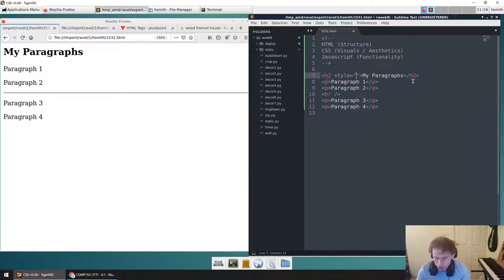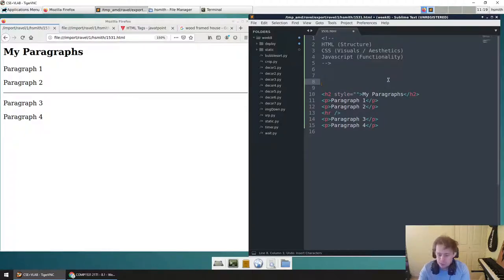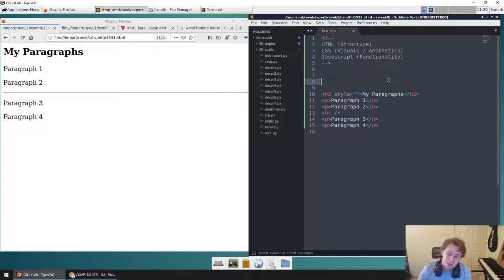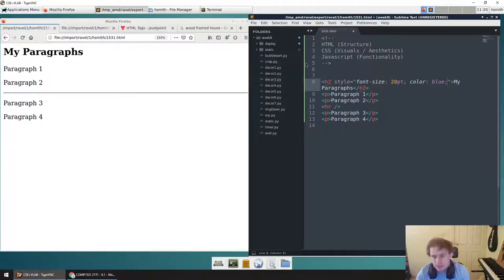Now, what you put inside the style attribute is CSS. And CSS, again, is a very simple language. It's made up of key-value pairs. What we mean by that is that you specify that this property has this value, this property has this value. And the way it works, typically, is that if you want to say my font size is 20 points, you do that. And if you want to say the color is going to be blue, you do this. And this is how CSS works. It's a series of key-value pairs that are connected with colons and semicolons. So I represent a single property by doing key colon value. And then I join a series of those key-value pairs by using a semicolon. And if I would like to apply those to a particular HTML element, I can put them inside the style attribute like this.